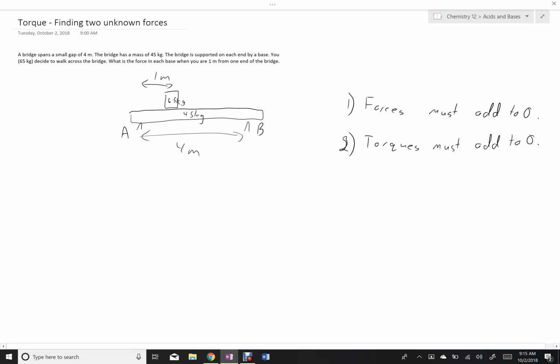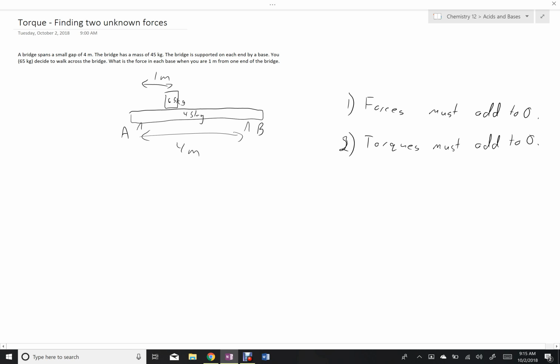So what I'm going to do, and I can pick any rotational point I want because there is no point at which it would be okay for this bridge to rotate, so any point I want to choose is acceptable. So I can pick a point cleverly to make one of my forces not appear in the equation, and then I can consider the torques of all of the other forces, and by adding them to zero I can determine what the force is.